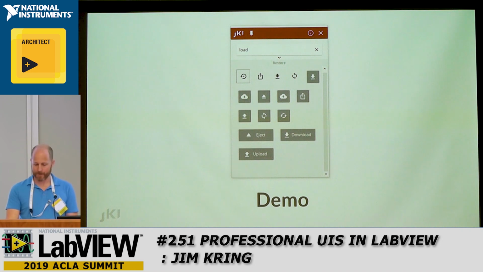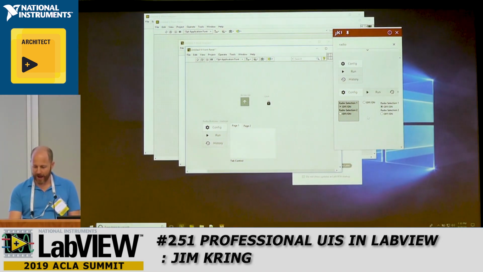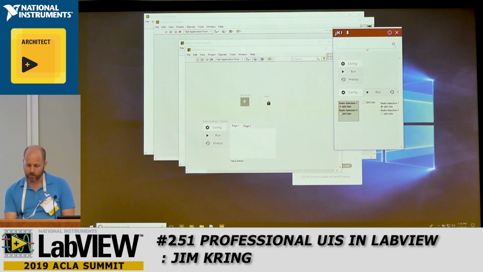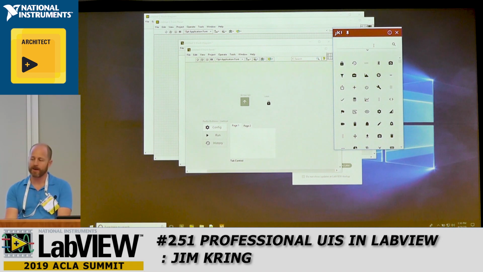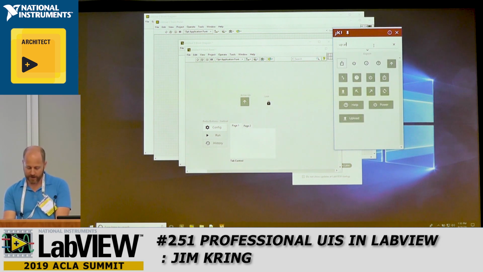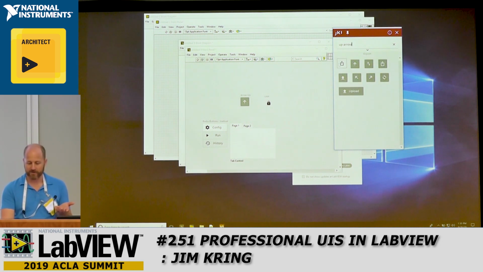Okay, so I'll just give you guys a little bit more of a demo. One of the things that we really felt is you should be able to search for things. So if I'm looking for an up arrow button, you should be able to find it.